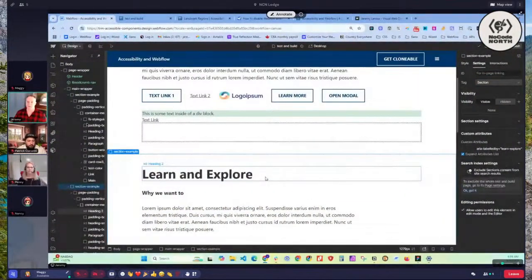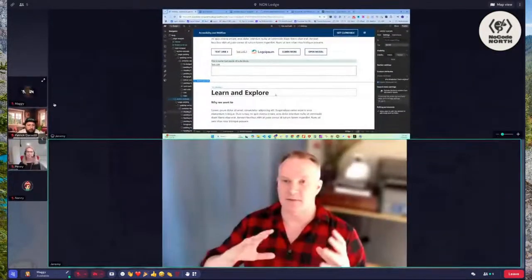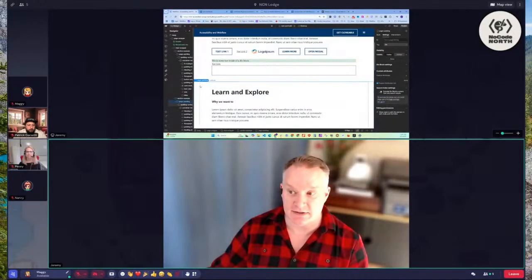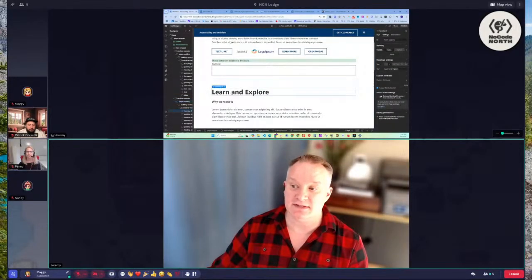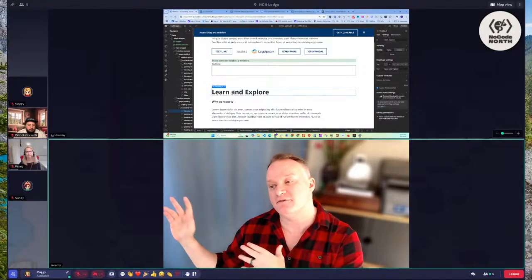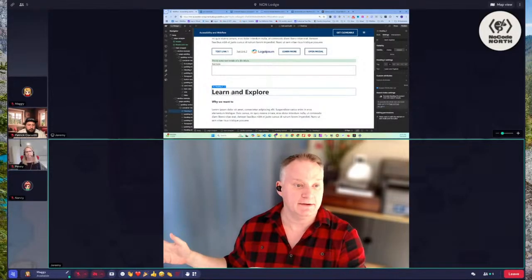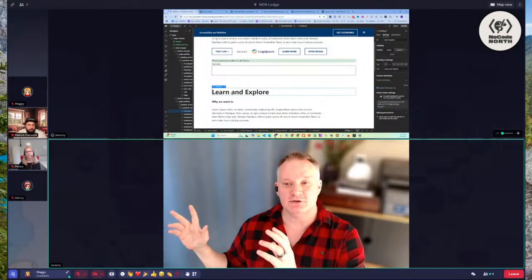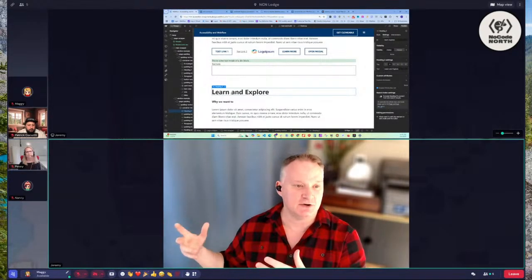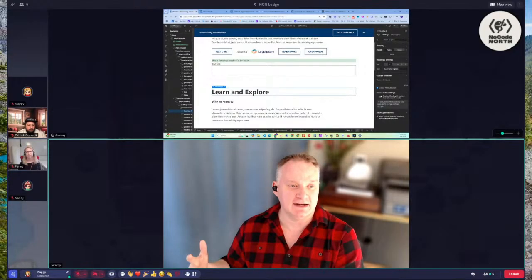The aria-labels can be applied right to the section or things like that, so it might be easier to do. But if you're doing something in multiple languages, you might want to opt for aria-labelledby, because when you're doing translation, the headings or the text on your page get translated.